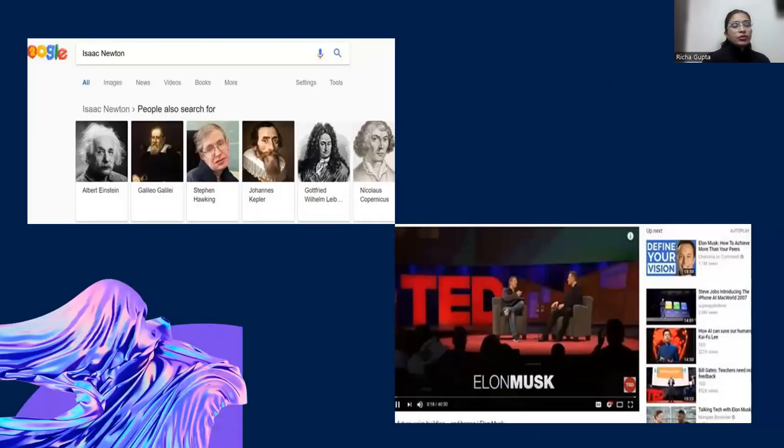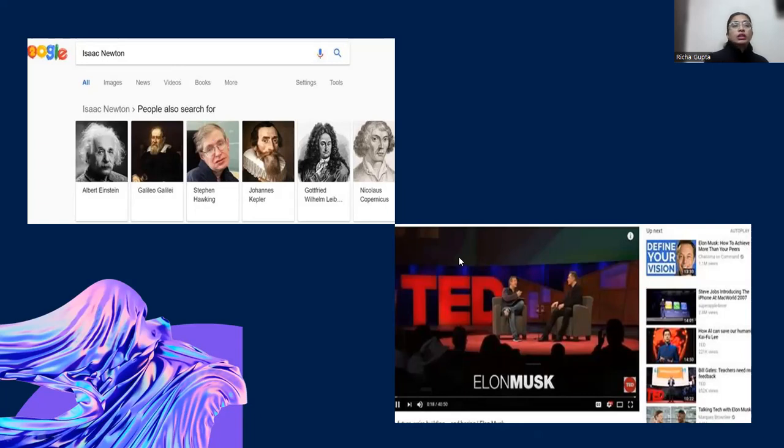So if you use, let's say, the famous search engine Google, and you search for Isaac Newton, then it comes up with the suggestion that people also search Albert Einstein. So it is giving you a recommendation: if you are searching for Einstein, it has discovered that you're looking for some particular inventors or discoverers. Earlier people who were looking for discoverers have also looked for Stephen Hawking, Copernicus, Einstein. So it has suggested or recommended those scientists or inventors too.